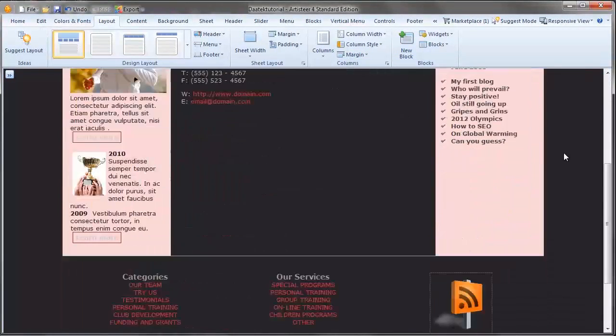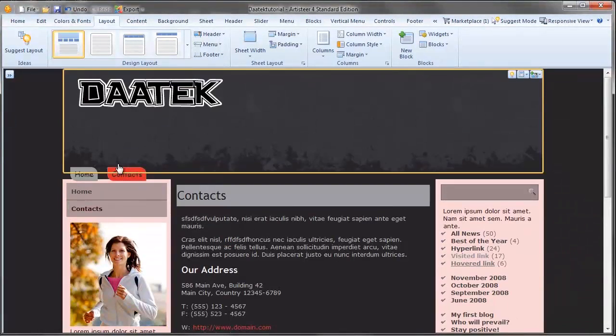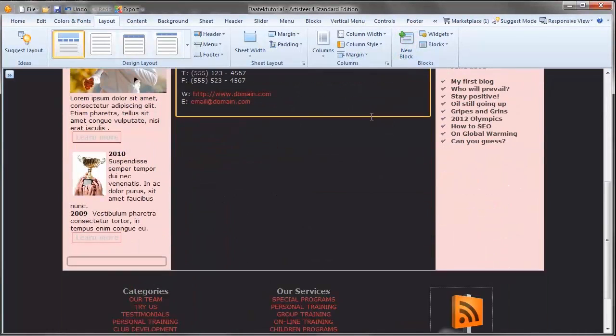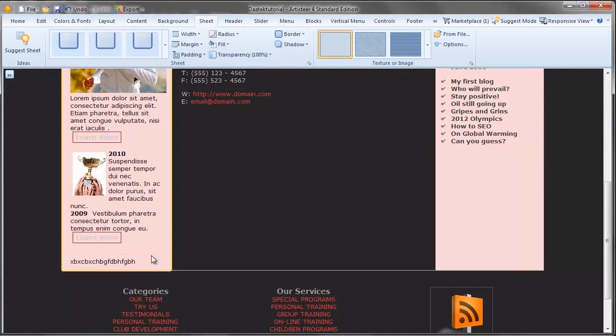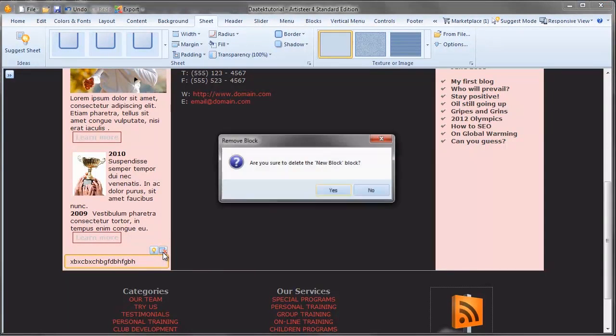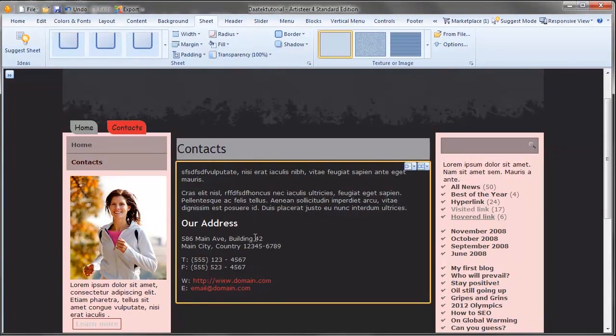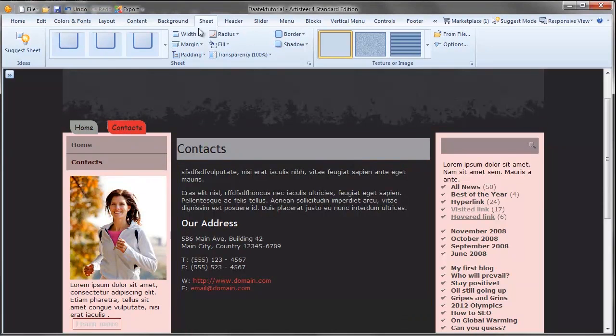What else do we have here? New block. Again, not too worried about that. Blocks are basically what's inside this area here. That's a block. Okay, that section, that's a block. Not too worried about it. A new block is mainly for things like static parts of it. There's your block we just made down here. Put some text in there, and that's a block. So don't worry too much about that. Joomla will put those in there for you with whatever features you want to show on your website. What we will look at though is the block layouts at a later stage.